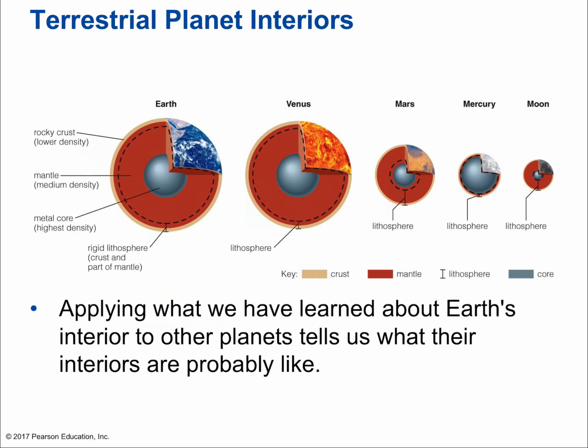So how does the terrestrial interior compare to other planets? Again, more details in the second video. I will stop saying that. Well, we can see Earth has a relatively large metal core. Venus is really quite similar. This is just based on some models, basically how the planets behave, their mass and density and so on. Also something called their rotational inertia. Mars has a much smaller core. Mercury has a huge core. It's mostly core. And the moon would have a very small core, even smaller relative to its overall size. So this is applying what we've learned about the interior of our planet to other planets.